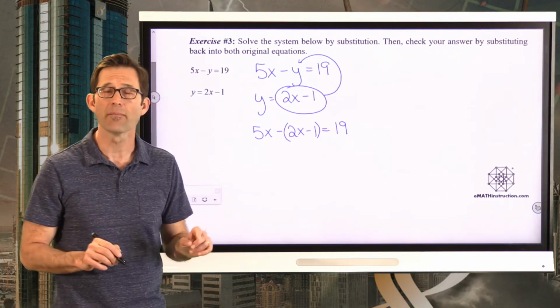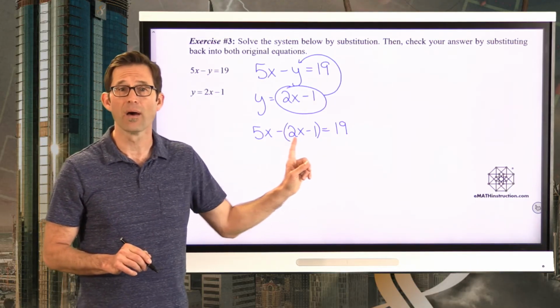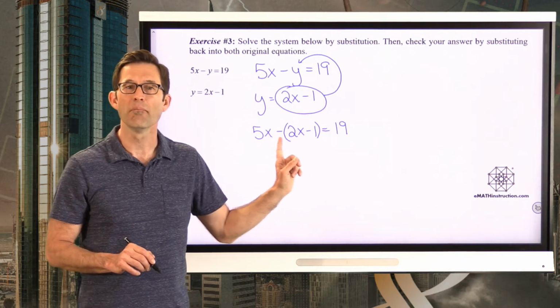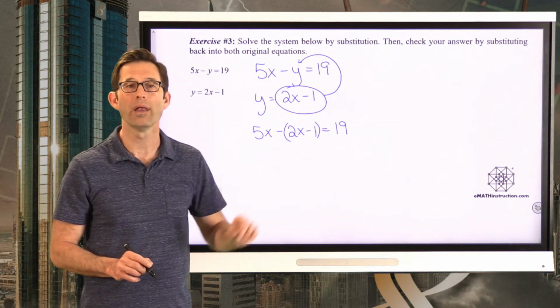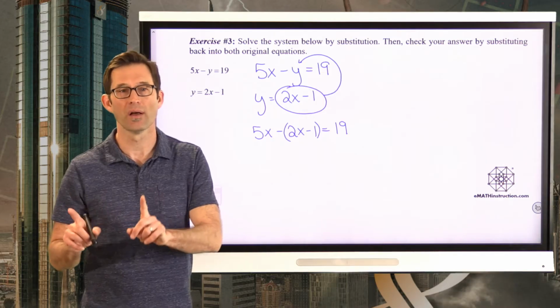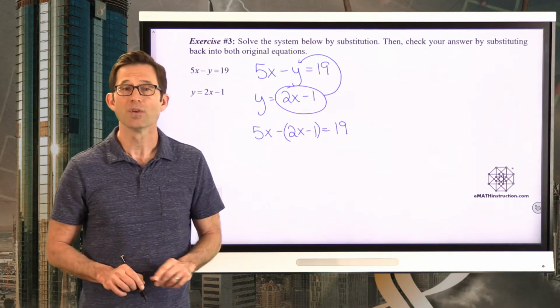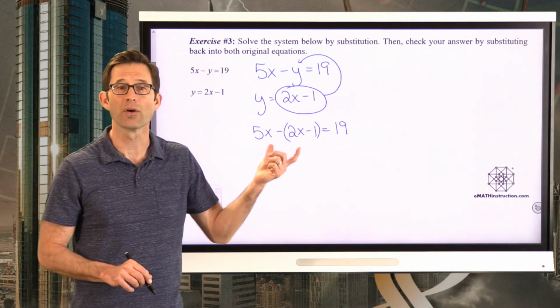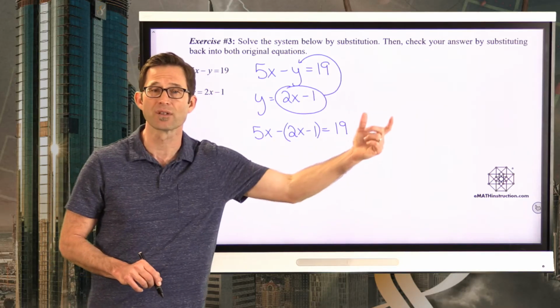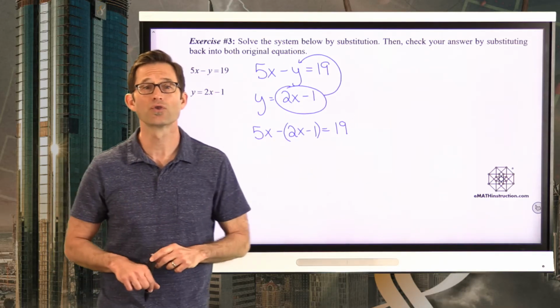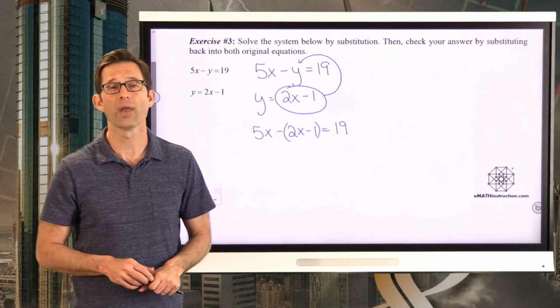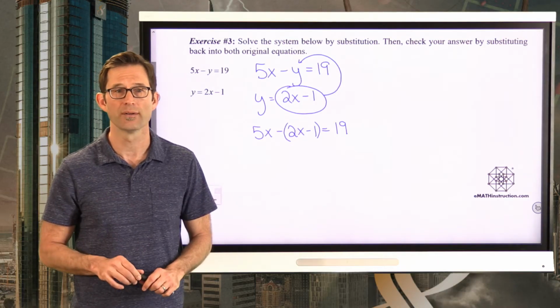All of that should get subtracted away. Now, the result of that means I'll end up having a negative 2x, but subtracting a negative 1 should turn it into a plus 1, okay? So what I'd like you to do is take it from here and try to finish solving this system and also try to do the check. Pause the video now, and then we'll go through all of it once you're done.